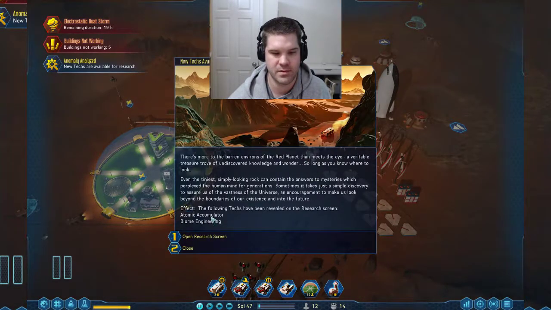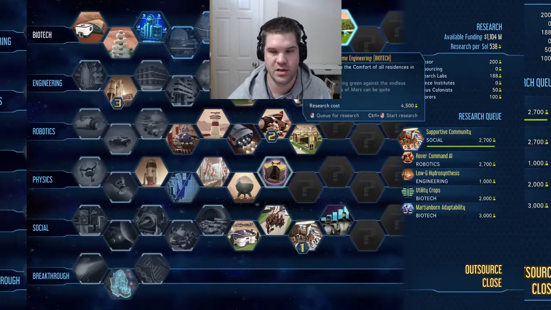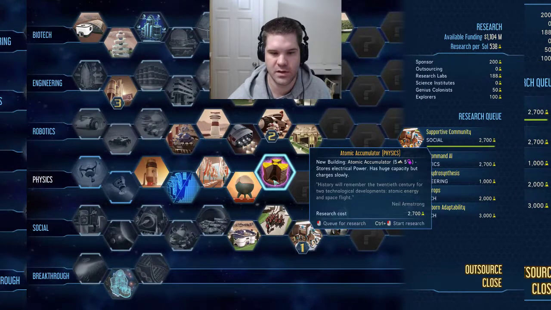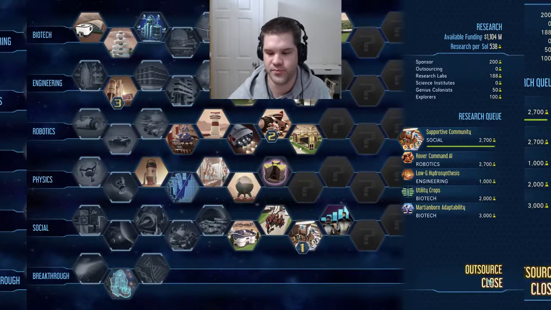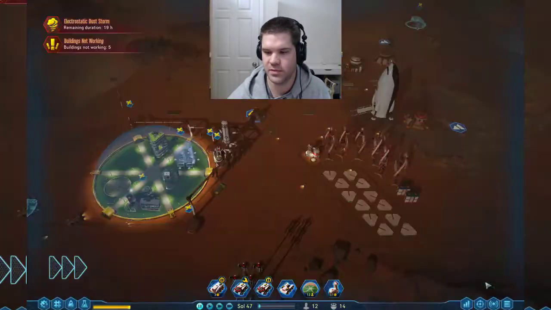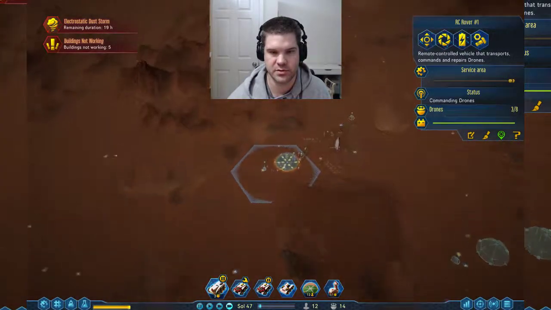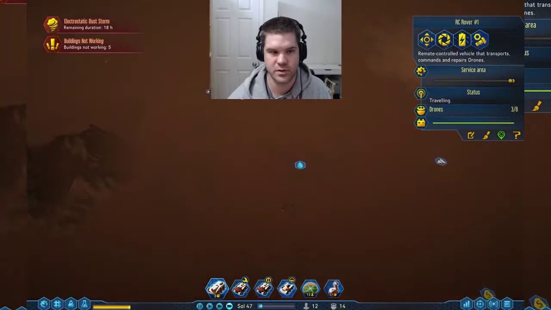There's more to the barren Atomic accumulator. So that's our new battery. Biome engineering. That's a good one. I'm just wondering how long our farm is going to be there in that first dome. Because if it's going to be in there for quite a while, which it might be, then this is kind of worth it. But let's just see how it goes. Oh, let's go repair. Where'd it go?